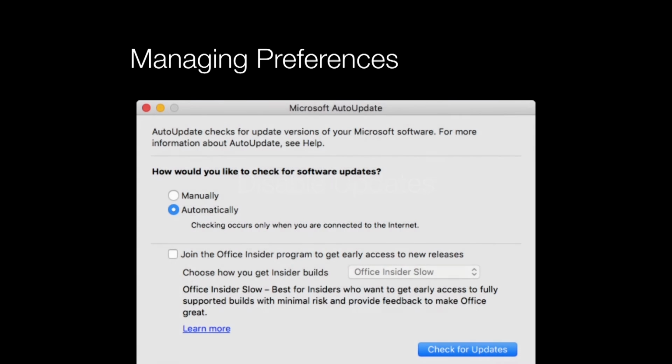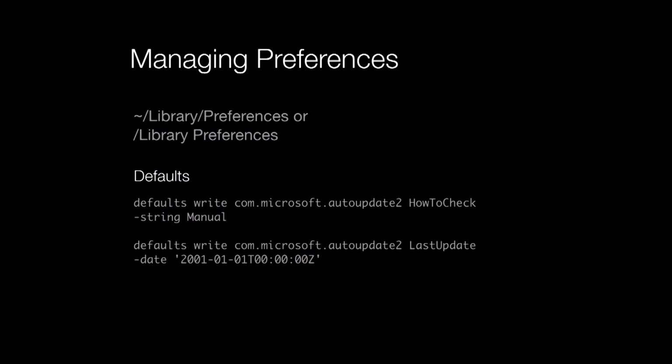So they're important. There may be a need to manage updates other than using Microsoft AutoUpdate. We've been able to manage checking for updates since Office 2011, and we can still use the same method for Office 2016. You can either use the defaults command to write the HowToCheck and LastUpdate keys to each user's com.microsoft.autoupdate2 plist, or you could write this to the top-level Library Preferences folder, and that will manage it for everybody.